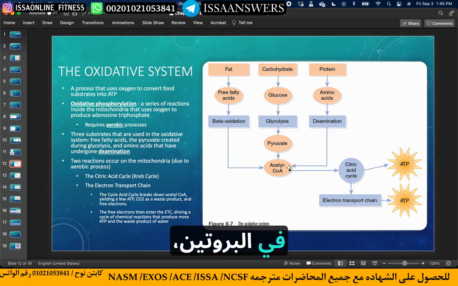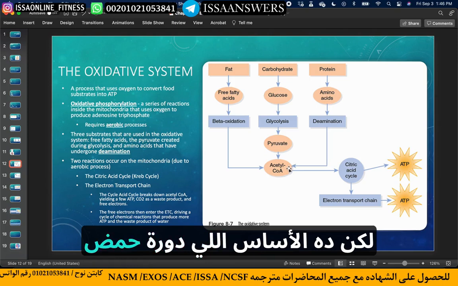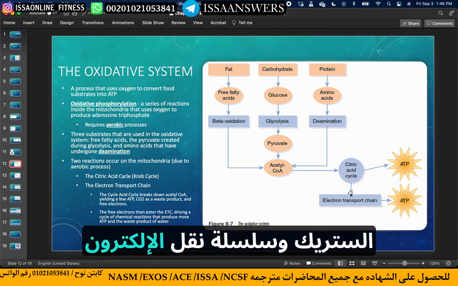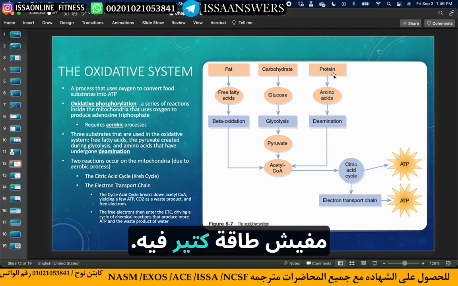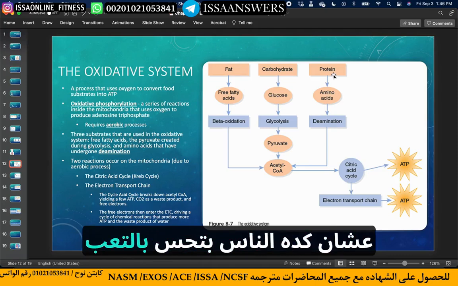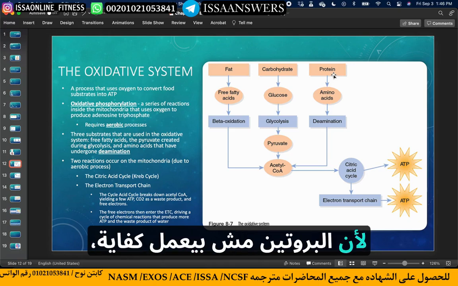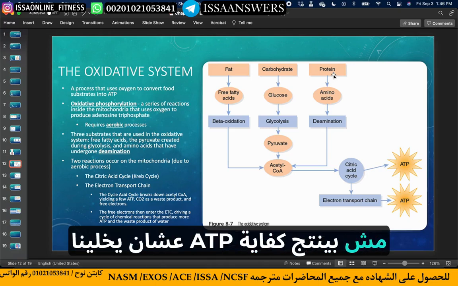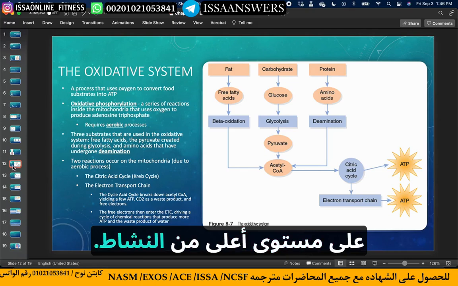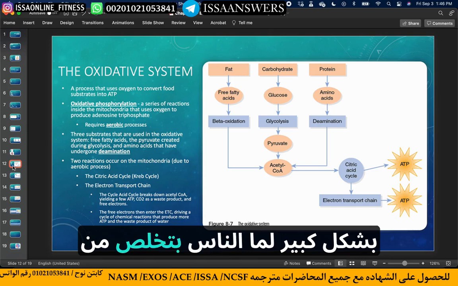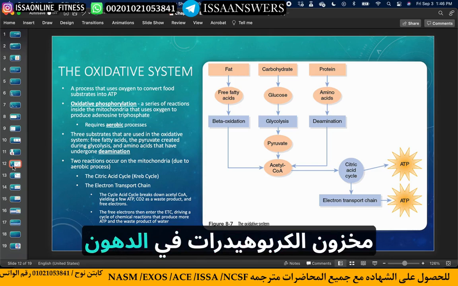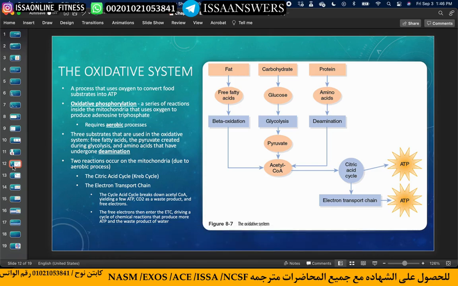There's a lot more that goes into protein, but this is the baseline for that, where the citric acid cycle and electron transport chain produce ATP. The issue with protein is there's not a lot of energy in it. So that's why people feel fatigued when they're under starvation, because the protein doesn't produce enough ATP to keep us at a higher intensity. So that's why you see performance drop severely when people run out of carbohydrate and fat stores and rely just on protein.